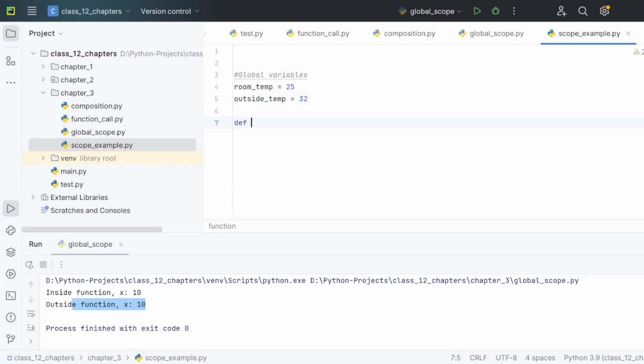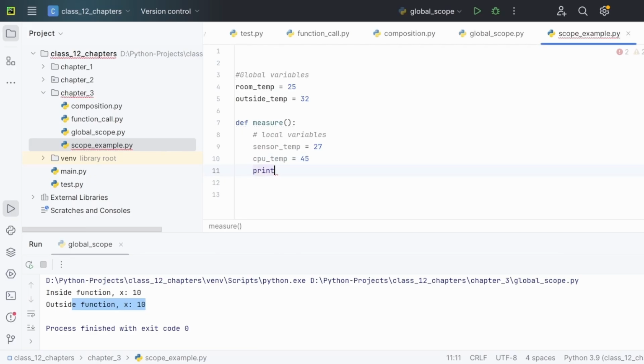We'll create a function called measure, and inside this measure we have these local variables. So these are our local variables: sensor temperature, which is 27, and CPU temperature, which is 45.